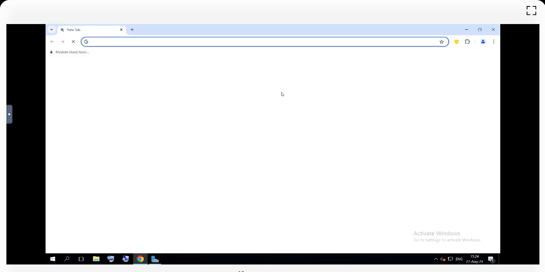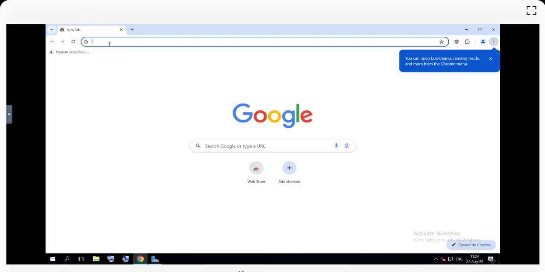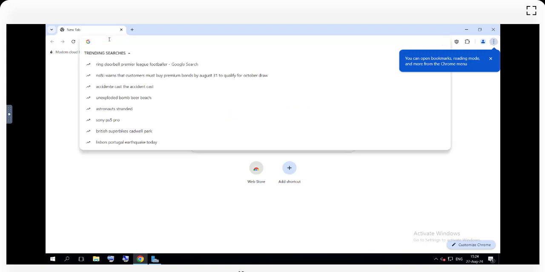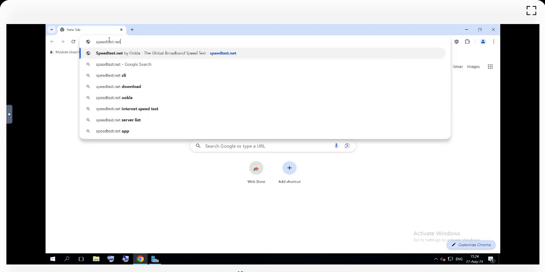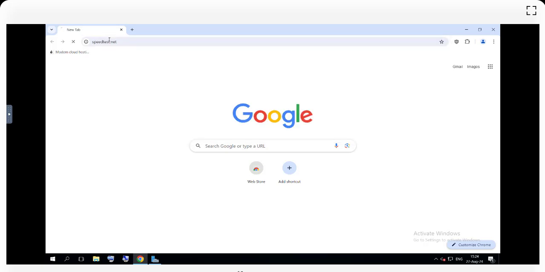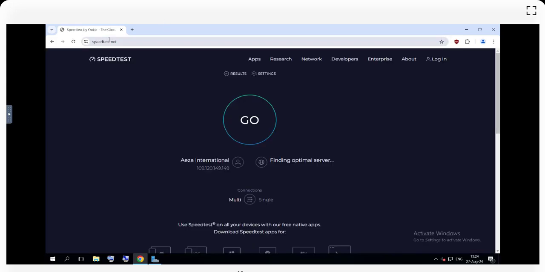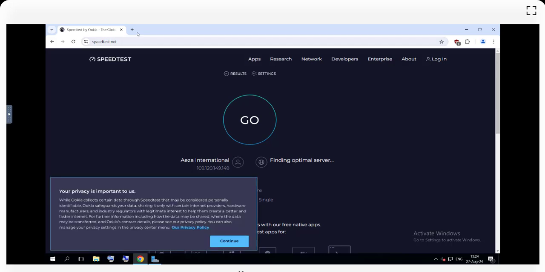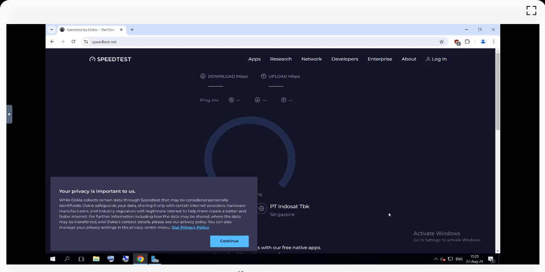So go to your browser and search for speedtest.net. Open it and wait until it gets the speed we want.